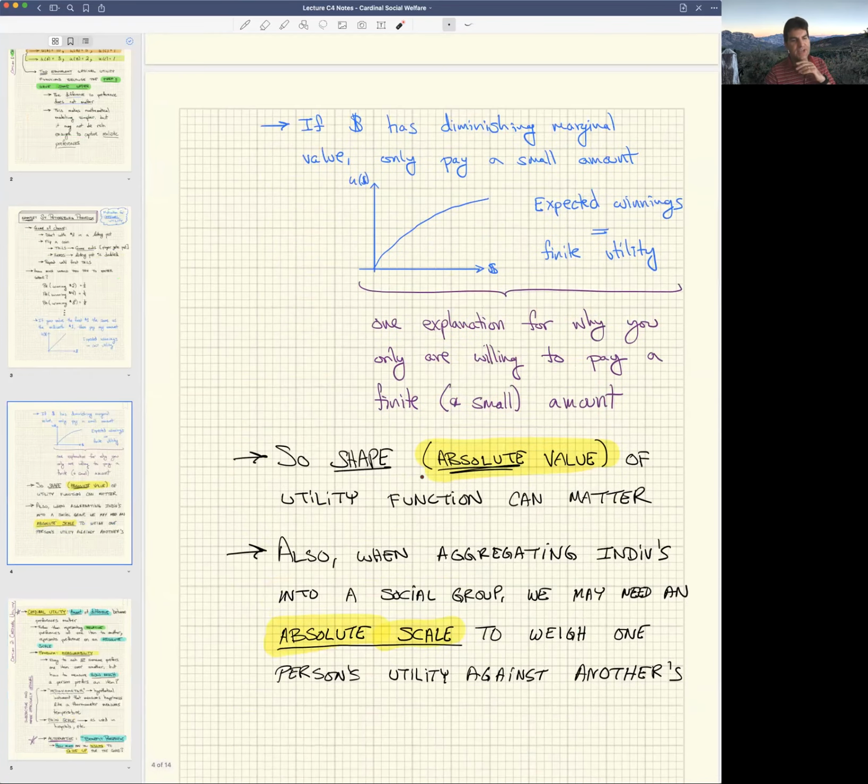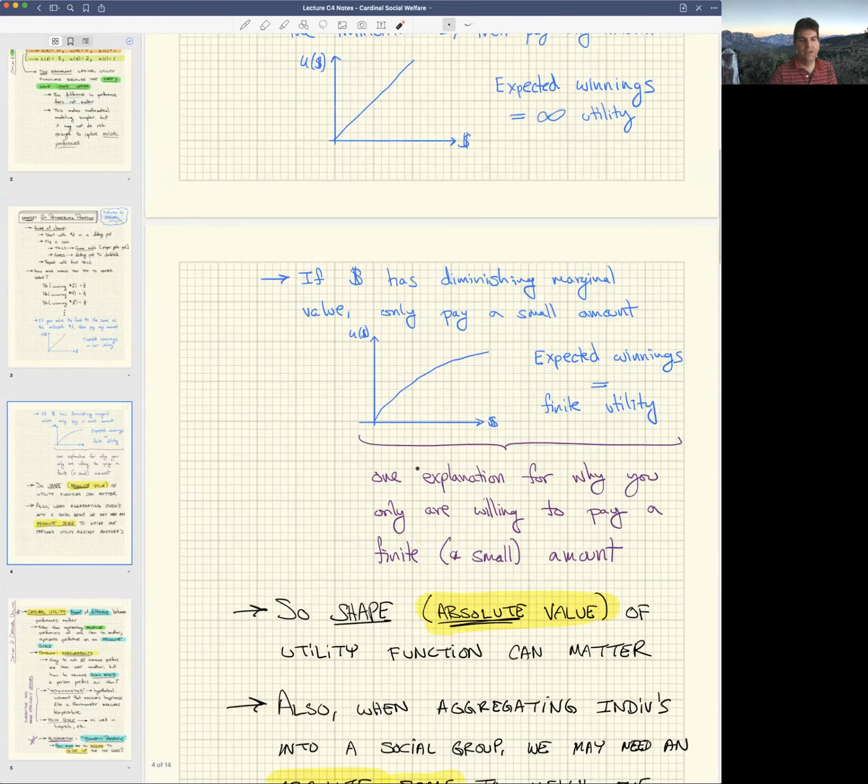All right, so before I get into defining cardinal utility then, are there questions about this basic thought exercise, or what I mean by order not being enough? From an ordinal utility point of view, these two utility functions, the straight line and the concave one, are the same because they both order outcomes, like winnings, the same way. But this one seems to be more illustrative of the way people actually act. So that means that the actual magnitude of utility increase from one outcome to another seems to matter when we look at real outcomes from people. Questions about that?